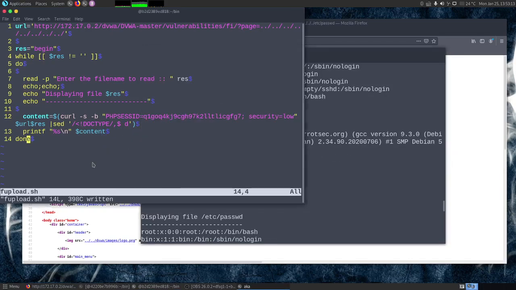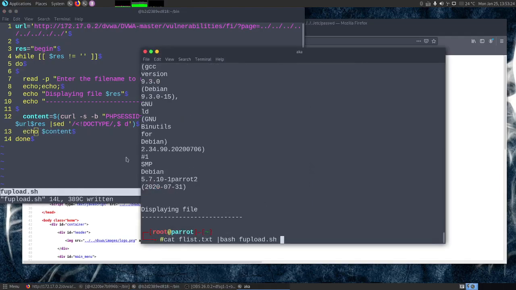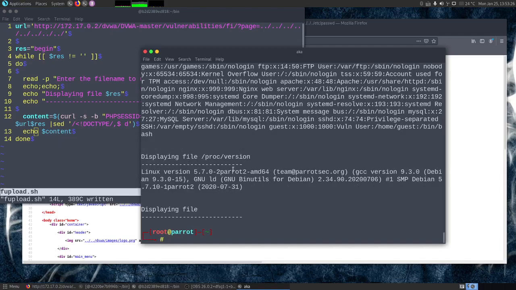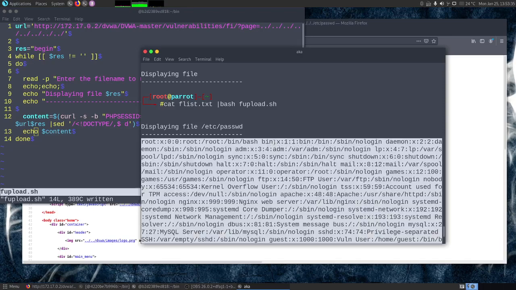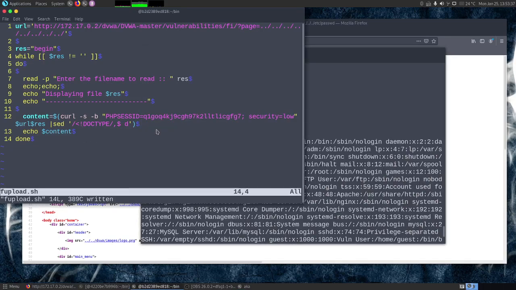Okay, so let's see, can I do echo? Yes. Okay, so if we do echo, then you can see that basically it will print everything in a single line, whereas if we do printf, then it does that weird thing.